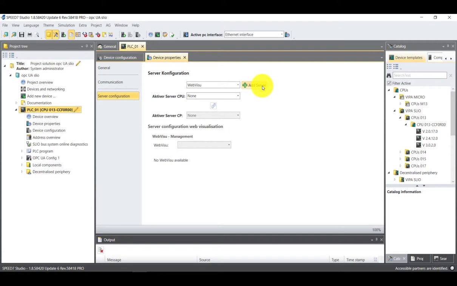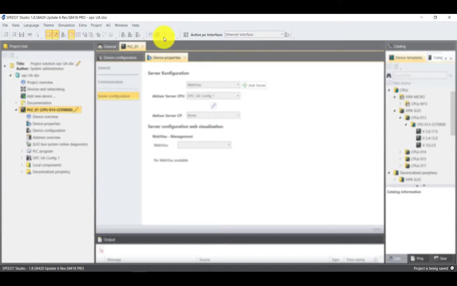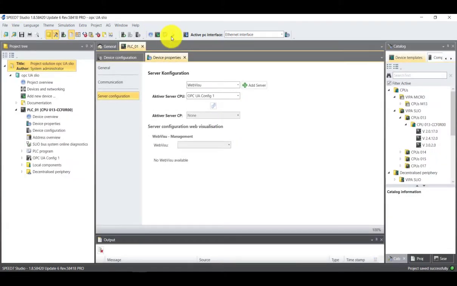And on our SLIO PLC, we have an active server CPU and not an external CP. And we select the OPC UA config 1. We save it. And we can compile it.